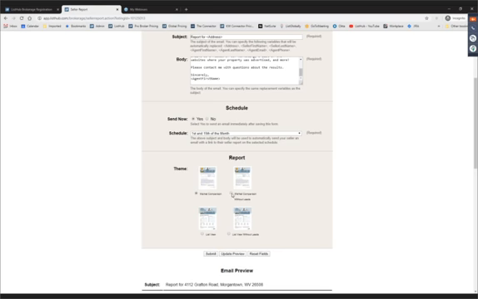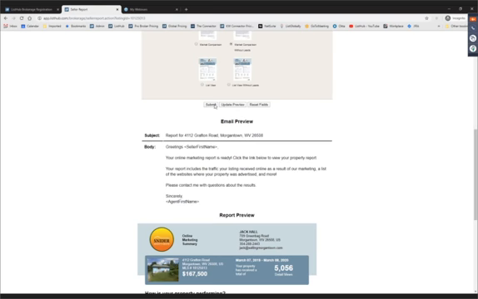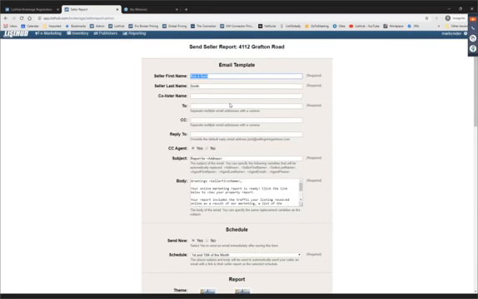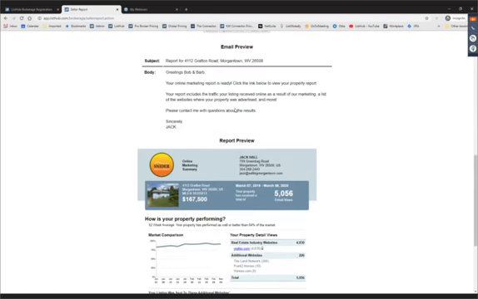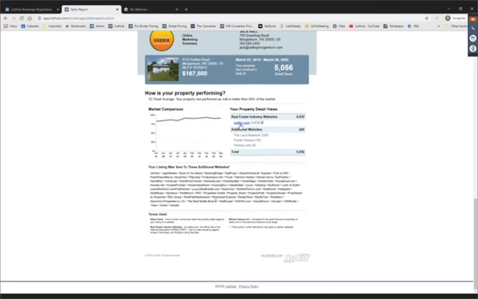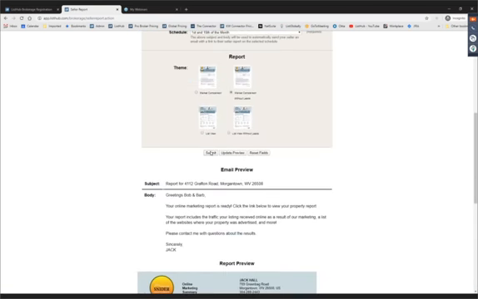Next, you choose your theme, market comparison with or without the leads. And then before submitting, you can update the preview to see what the email will look like for your client. So you see the subject populated with the property address, the greeting has the client's first name as you typed it, and it also has your name. If you're satisfied, you click submit and you'll be set up to send on the automated schedule.